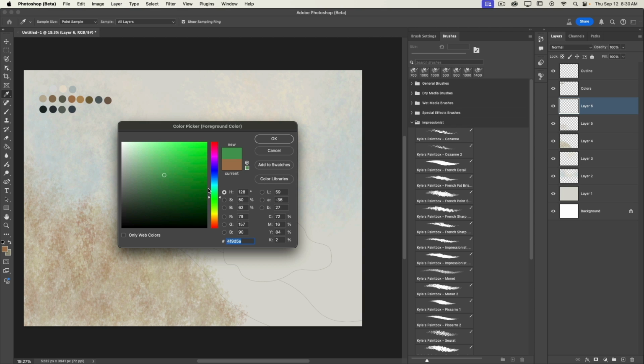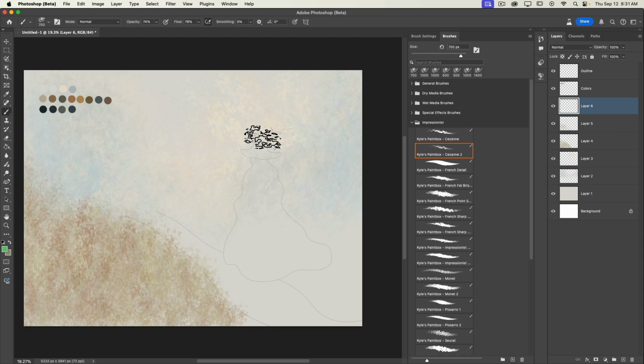The most difficult part in my painting workflow is to find my perfect color, because there are so many beautiful colors I can use. So let's use this bright color, and I will bring the opacity of my brush to 65. Now I will add a few splashes, just one brush stroke, a second brush stroke, and just like that.